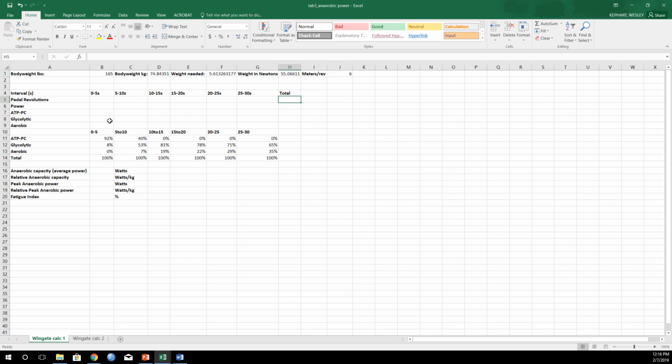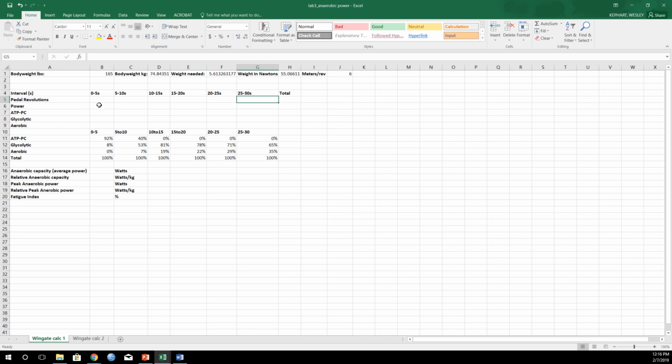Now, something that you're going to be doing, you're actually going to count how many revolutions happen in every 5-second time frame. So in your groups, one person is going to be keeping track of time, one person is going to be running the test, and another or two other individuals are actually going to be calculating the revolutions for the first 5 seconds, the next 5 seconds, and so on and so forth. And whenever you count this, it's important to always start at 0. Otherwise, it's really not going to work at all.